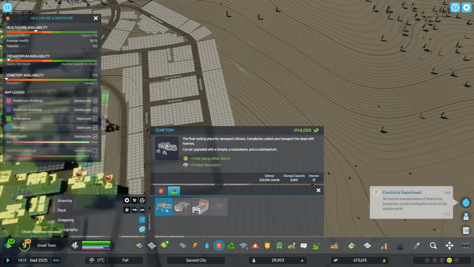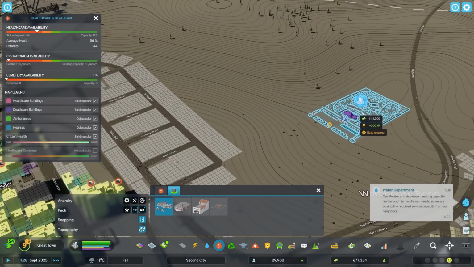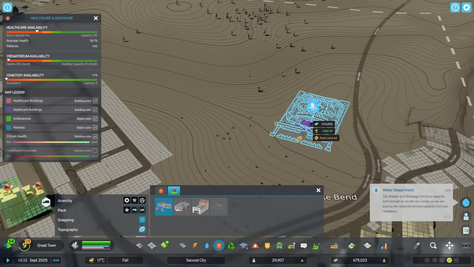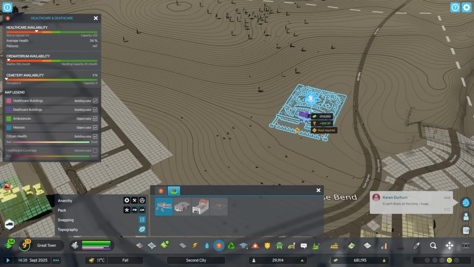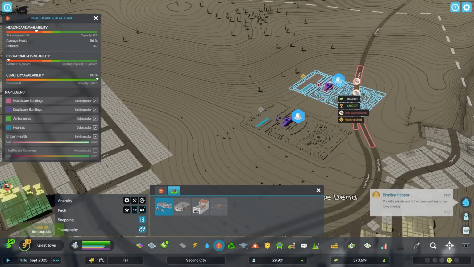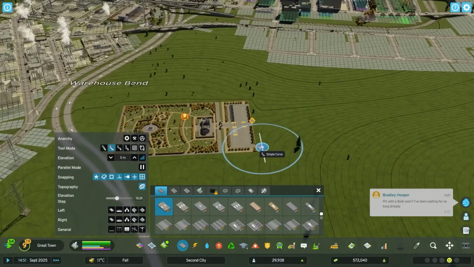If I look at the regular cemetery here, it's $22,000 a month upkeep, but it has 5,000 capacity. And I think part of the problem we have is that we don't have any capacity with what we're currently doing. This area here is very flat. So I think we build our cemetery here, and then we plan around the cemetery. Place our cemetery here, and this will kind of be our guide.